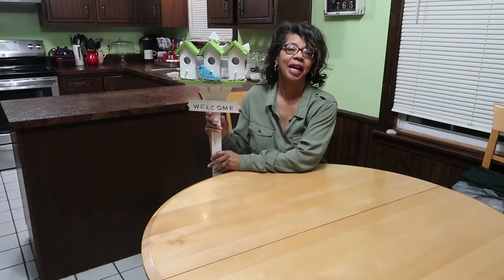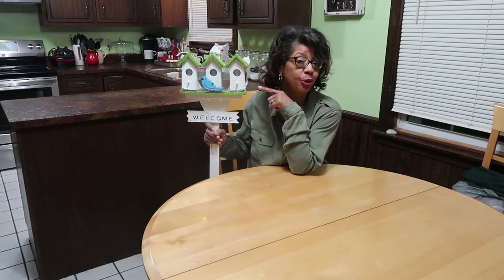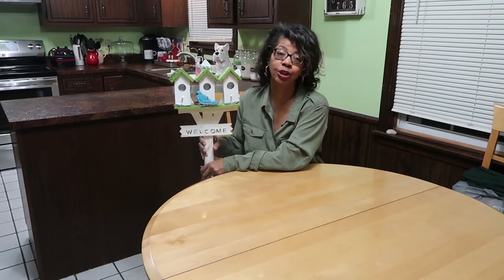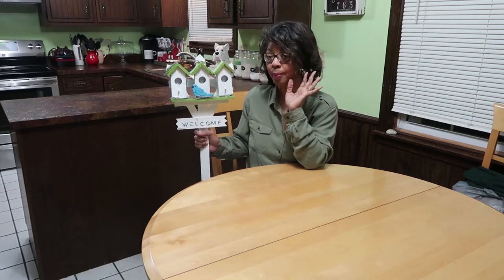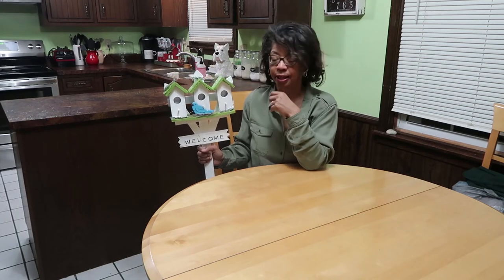Well, I've got the project all done, and I am really pleased with the way it turned out. Let me show it to you. Here it is. Here is my painted, useful DIY, and I am just so pleased that I did not discard it. And I also want to thank my husband for giving me a hand with the little fine detailing here on the bird. But everything else, I did myself, so kudos to me.